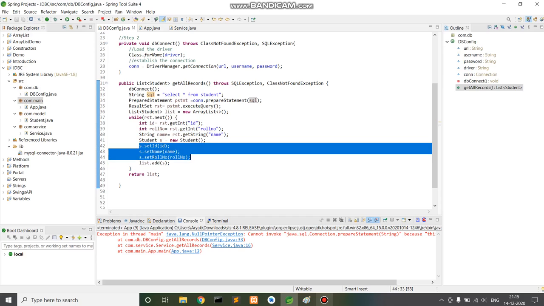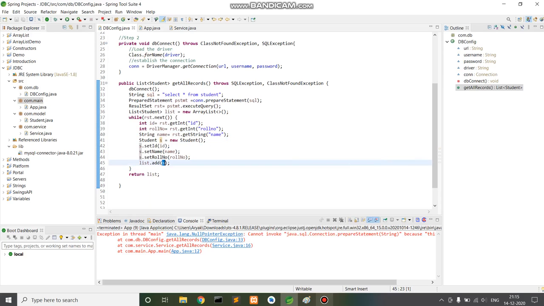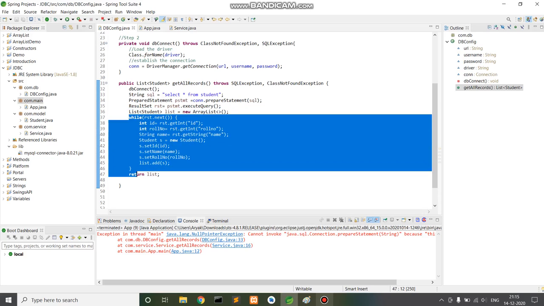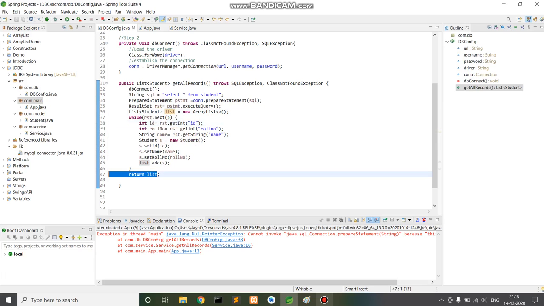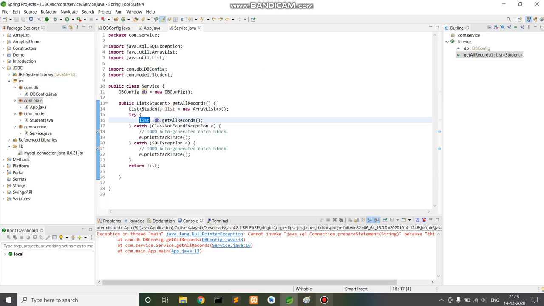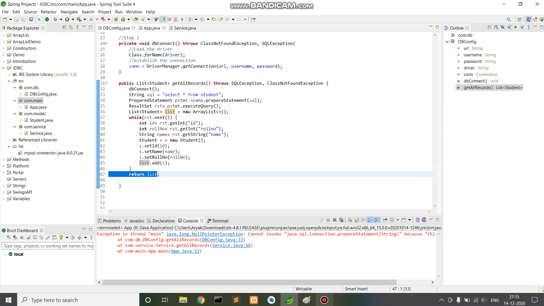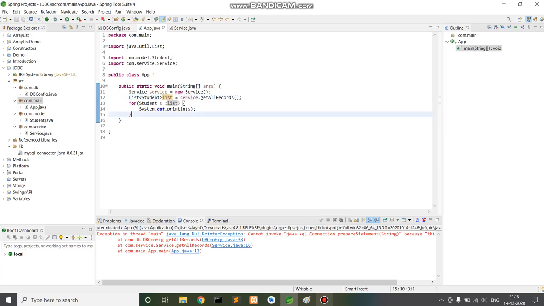We are setting it, right? We are attaching, and then we are adding this to a list. You can see here there's the practical demonstration of usage of array list, right? To pick up records from database, we use array list. And after you've completely filled the list, you can see this is a while loop, so it will go on till all the records are done. So after you're done, we are just returning this list to whom? To service. It comes here, service returns it to app, and you can see here in app you have this over here, and now you're displaying all the entries.